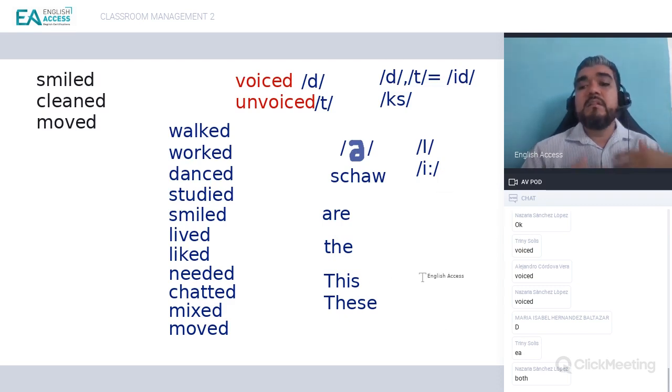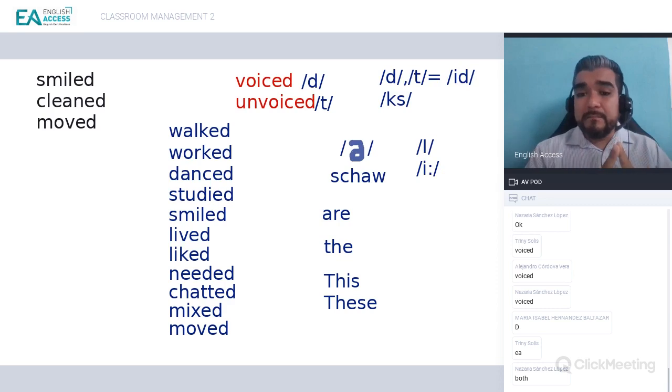So I tell them, well, it's the sound, right? One is short, the other is long, right? So you say this, right? It's a short sound, this, right? When you say these, it's a longer sound, right? So it's another example, or bean and bean, right? And many other examples.